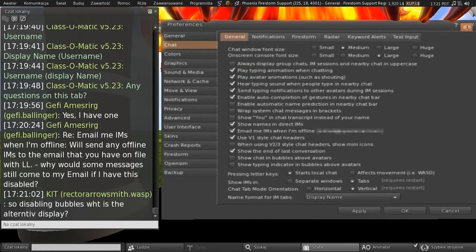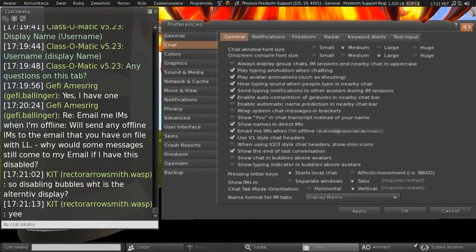You mean the chat bubbles, Kit? Or the typing indicator ones? Well, the console. You'll see little bubbles over everybody's heads.